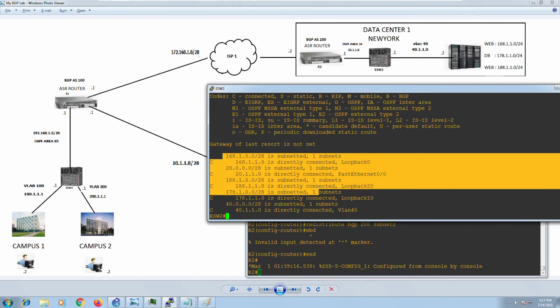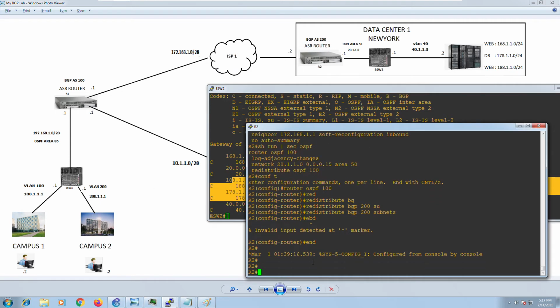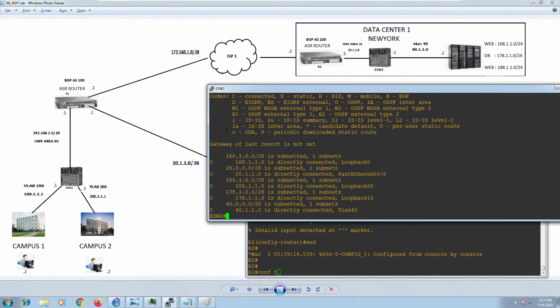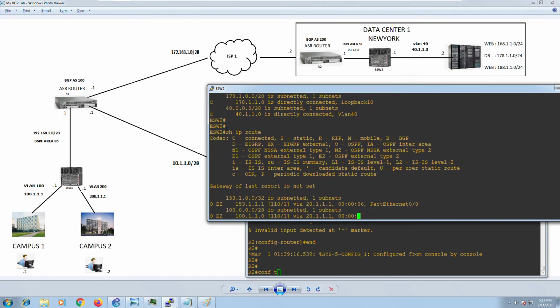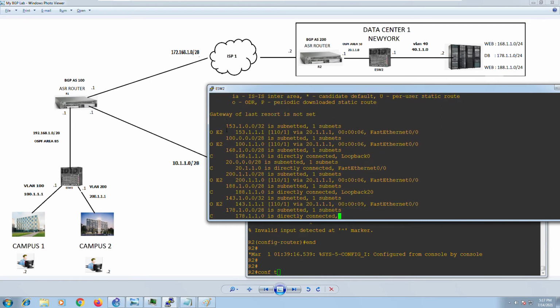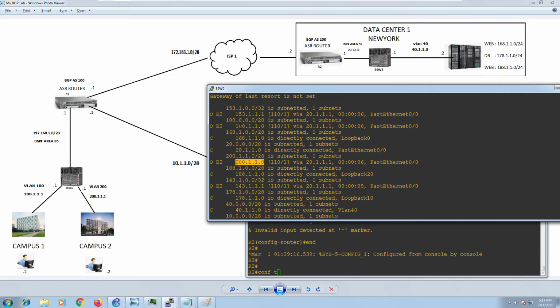We only had these routes, right? We did not have the 100 and 200 routes in our network. Now you'll see what happens. Oh, sorry, not here. There you go. We have the 200 as well as the 100 route in my routing table.